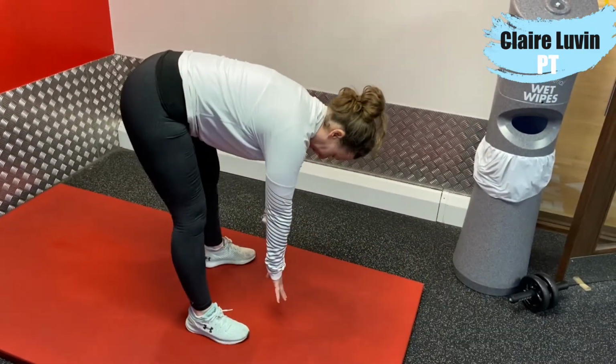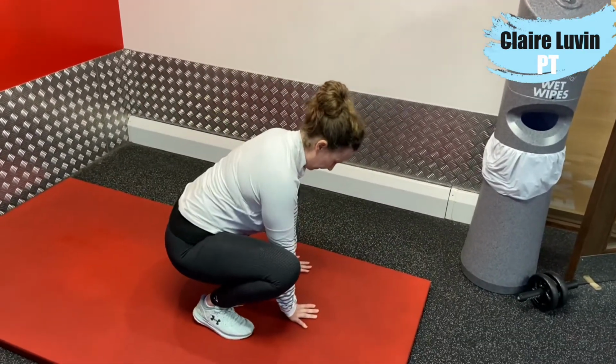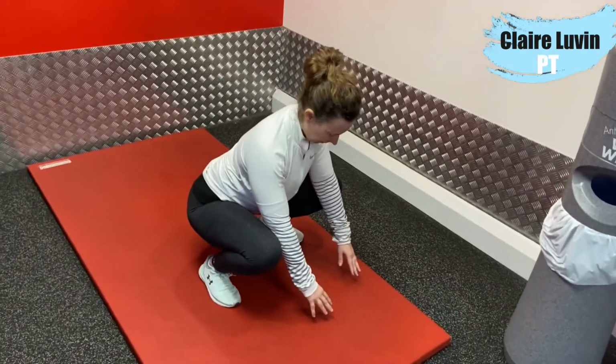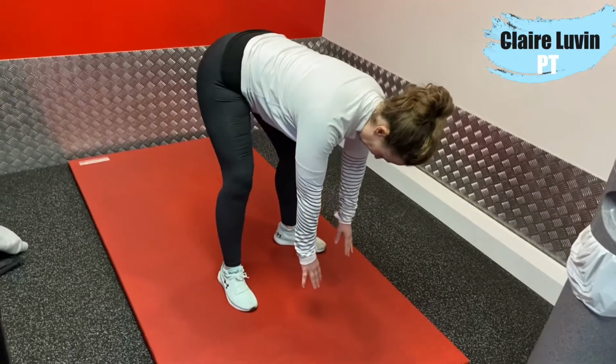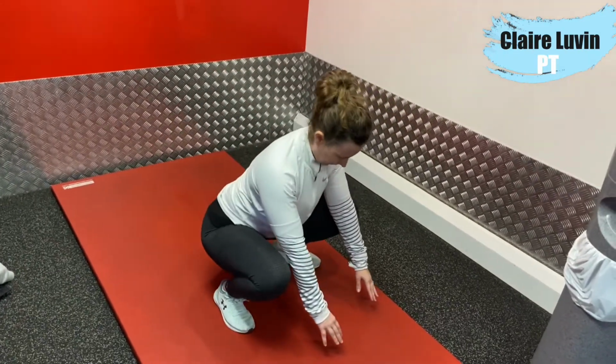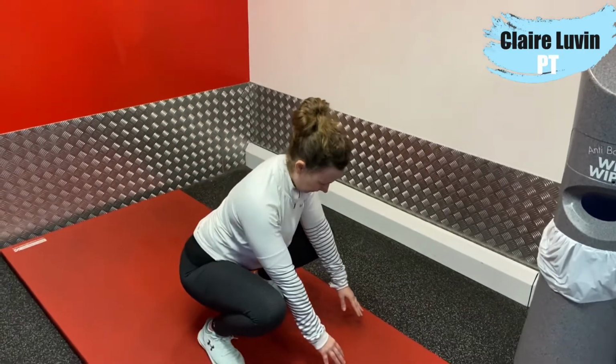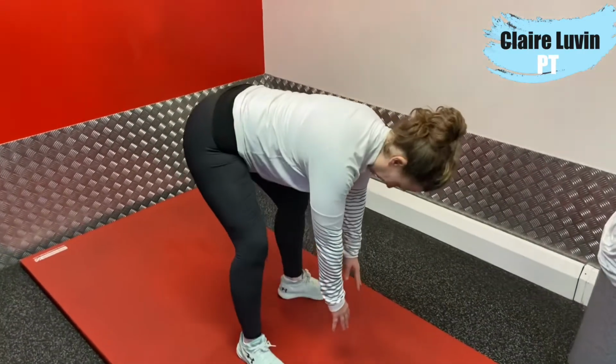Secondly, we move into a deep squat with the hamstring stretched for a release. This is to mobilise the hips, knees and ankles. We want to keep a neutral spine. When you're in that deep squat position, we want to try and keep our heels into the floor as much as possible and feel that stretch when we come up into that hamstring stretch.